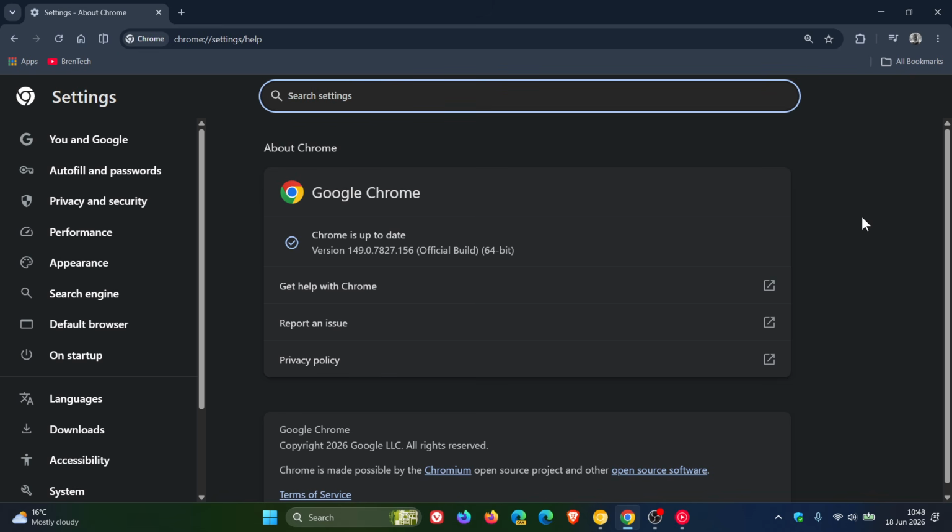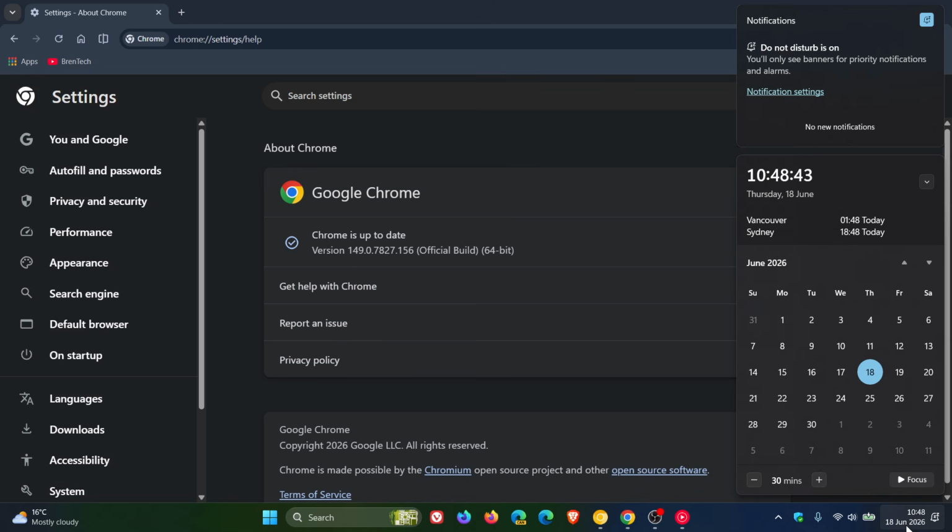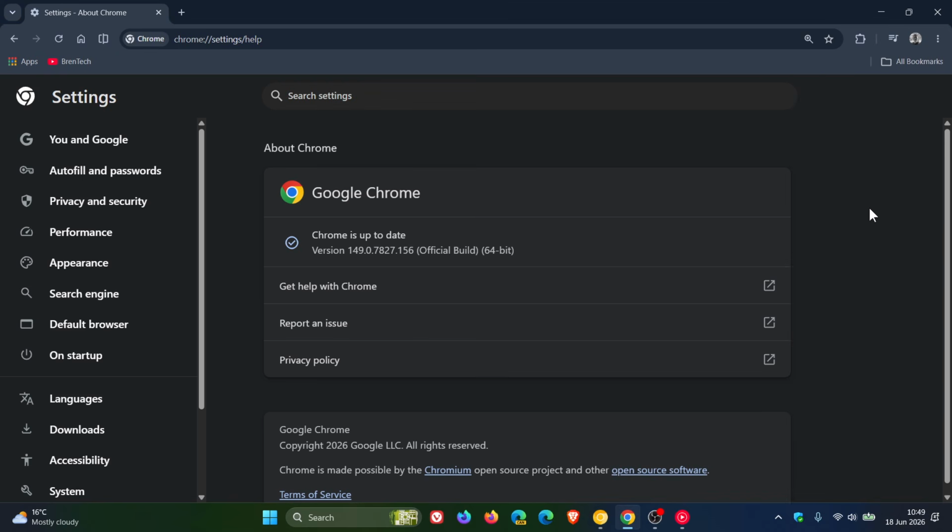But if you have received the early stable, then the browser will be updated to version 150.0.7871.24 or 25. And if we head to the calendar, Google started pushing out the early stable late yesterday in my part of the world on the 17th. So we won't get it next week, and I would suggest that Google's going to start pushing 150 out to the general public starting Tuesday, the 30th of June, 2026. So if you are using Google Chrome, that could be something to look out for.